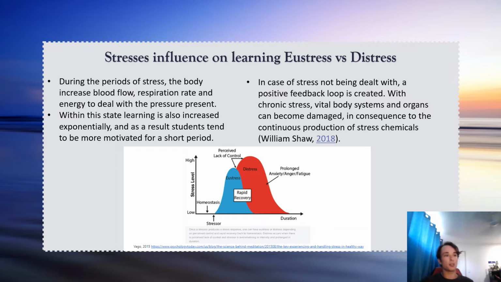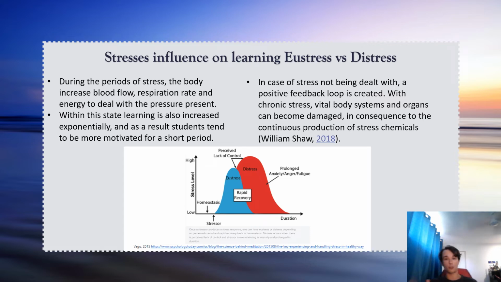As previously stated within the video, stress can both help learning or harm learning. The graph below shows this. It calls long-term periods of stress distress and short-term periods of stress eustress. When I talk about this, I talk about it in terms of negative feedback loops and positive feedback loops. A negative feedback loop is when a particular response in the body ends. A positive feedback loop is where it continues. So, stress as a negative feedback loop helps with assisting student learning.